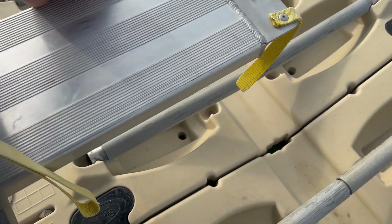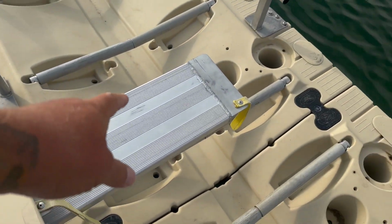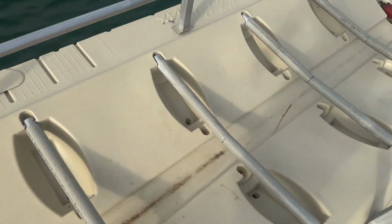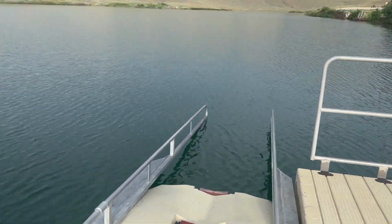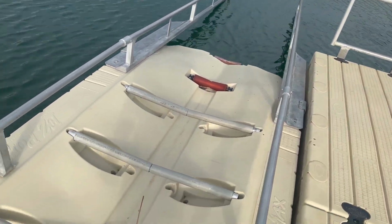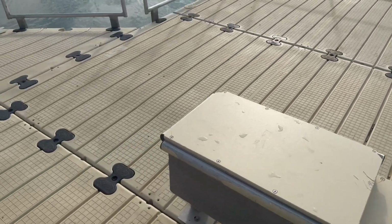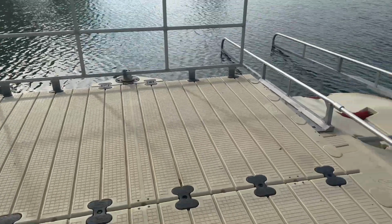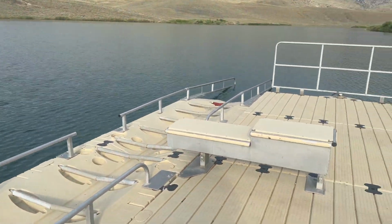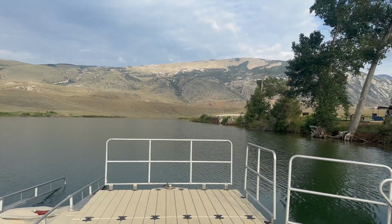And you just transfer from the wheelchair onto this seat, slide down to this seat, and then you get into your kayak or your canoe, and then slide right off the edge into the water. And when you're ready, you can come back and pick up a little momentum, slide yourself up, use these rails to pull yourself back up to this spot and transfer back to the seats and back onto your wheelchair. I think this is genius, and it gives individuals who are paraplegic or even limited mobility, just makes it easier to transfer to a kayak or canoe, and then you can enjoy this beautiful lake.